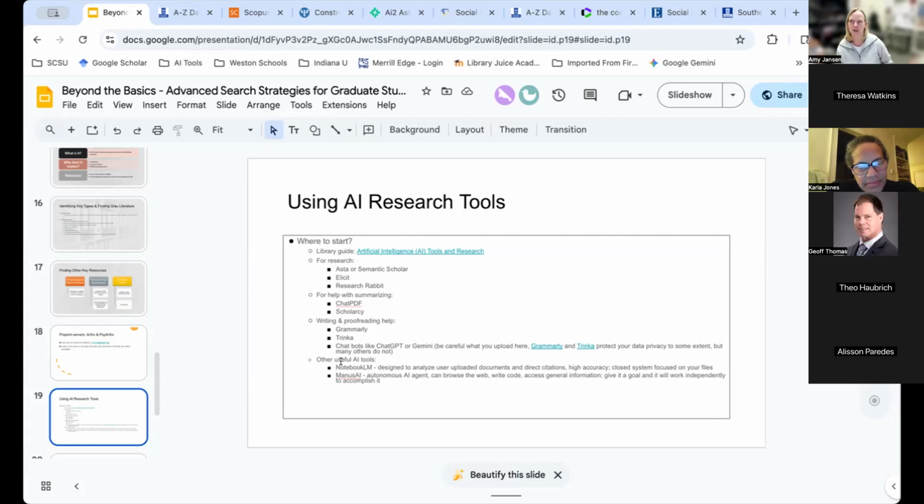Just when I thought everybody was aware of that, we get questions in the library every week: I can't find this article, but I got the citation. Usually I don't hear where they got it from, because people don't want to confess that. But just keep in mind that ChatGPT, Google Gemini, those chatbots really aren't made for research. They're just making stuff up that sounds good. Sometimes they even pick an author who publishes in that field, but then they make up something that the author might have written but actually didn't. So be aware of that.